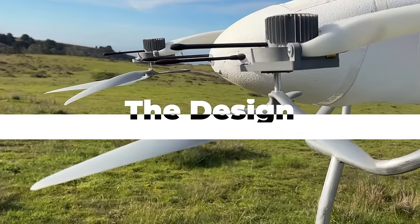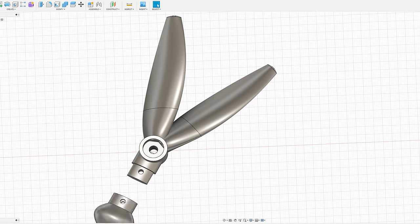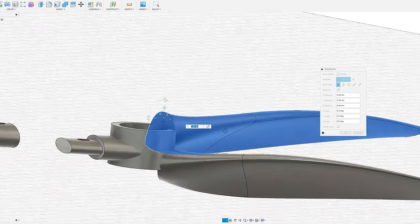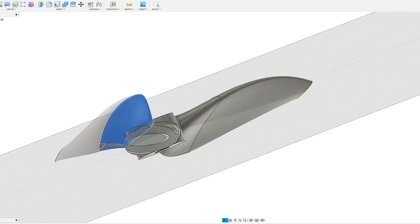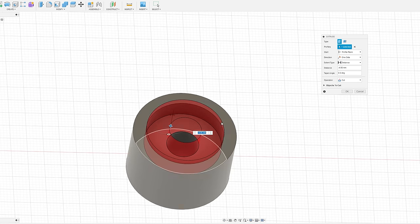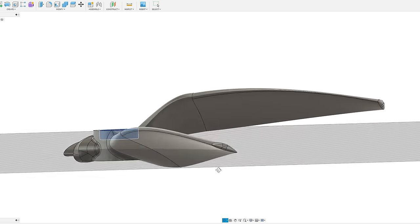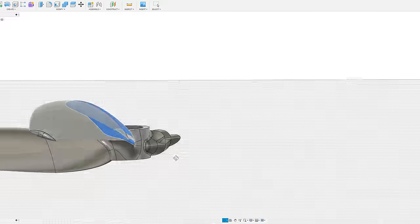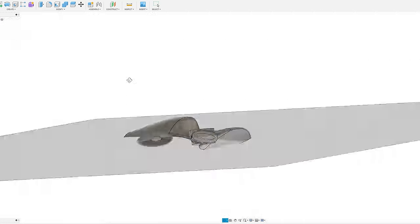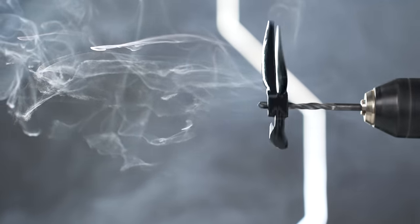The zipline props have a few key features we're gonna try to replicate. One: at least two blades on the same side of the center axis. Two: an adjustable counterweight to balance the prop. And three: those two blades need to be offset vertically so they're less likely to share the same air on a given rotation. Offsetting the props vertically means we'll have to increase the height of the hub, but keep it short enough for the nut to reach the motor. The idea is to have the least amount of turbulence as possible for each rotation, since they're on the same side and offset vertically — they should rotate a full 360 degrees before returning to potentially turbulent air. In essence, less turbulence equals less noise. Or at least that's the theory.